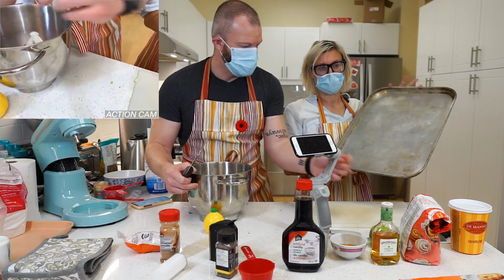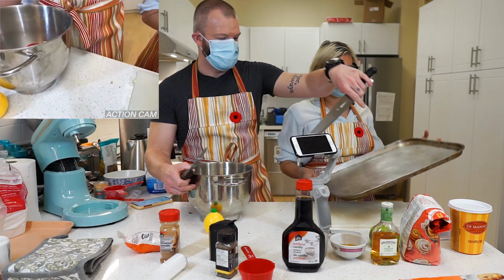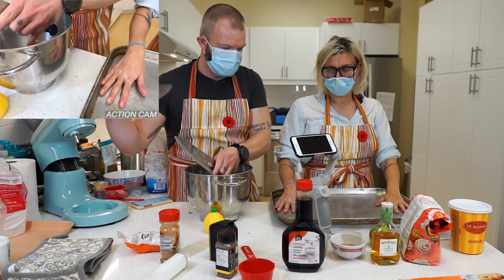So we can even do it on the parchment and then put it onto the tray. I think this might be big enough for me to roll it out though. Chopping, the tools, we're done.